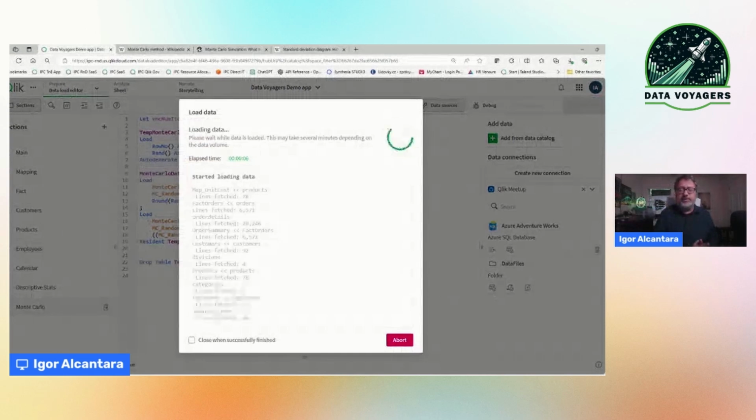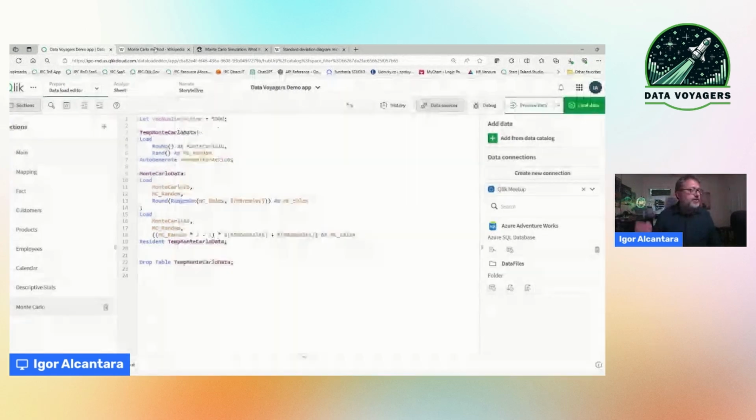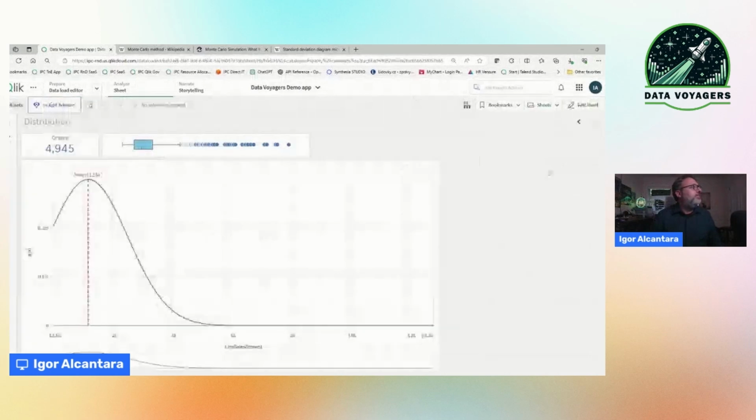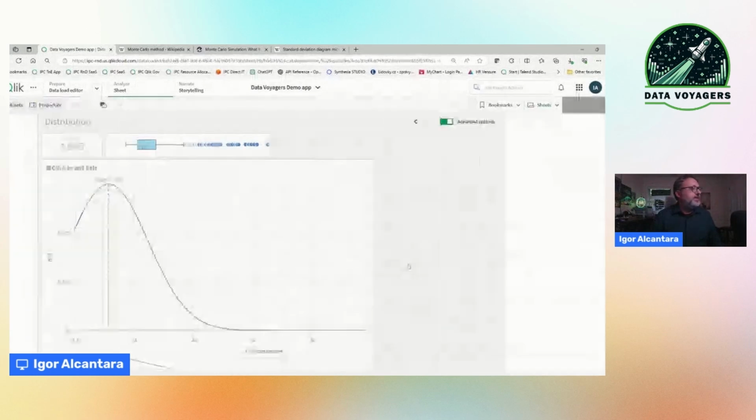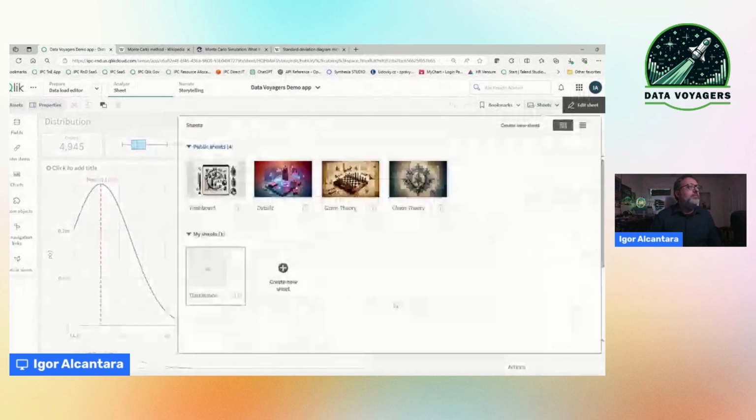Now, how do we display it? It's basically the same way we display distributions, and we have another video that shows how we display graphically distributions. I will do it. So let's simply come to the UI. That's the UI you had before. And then I will create another sheet.